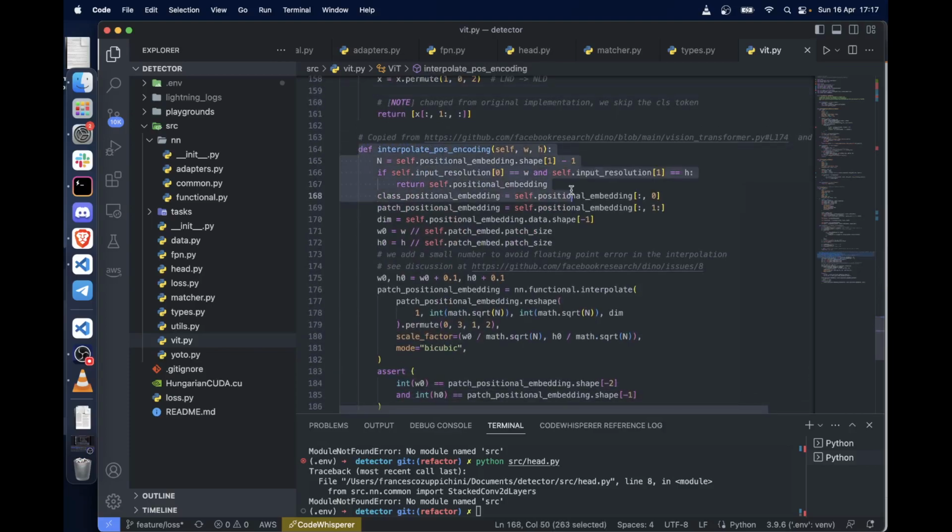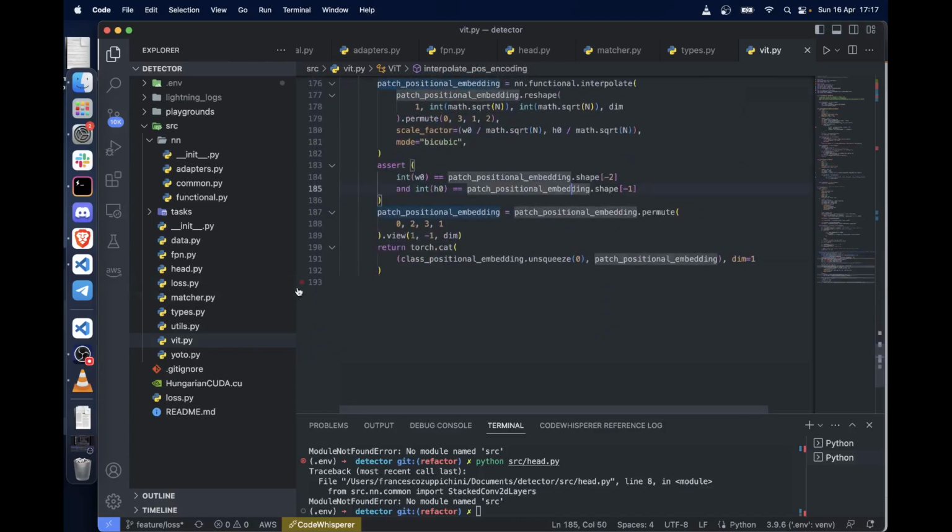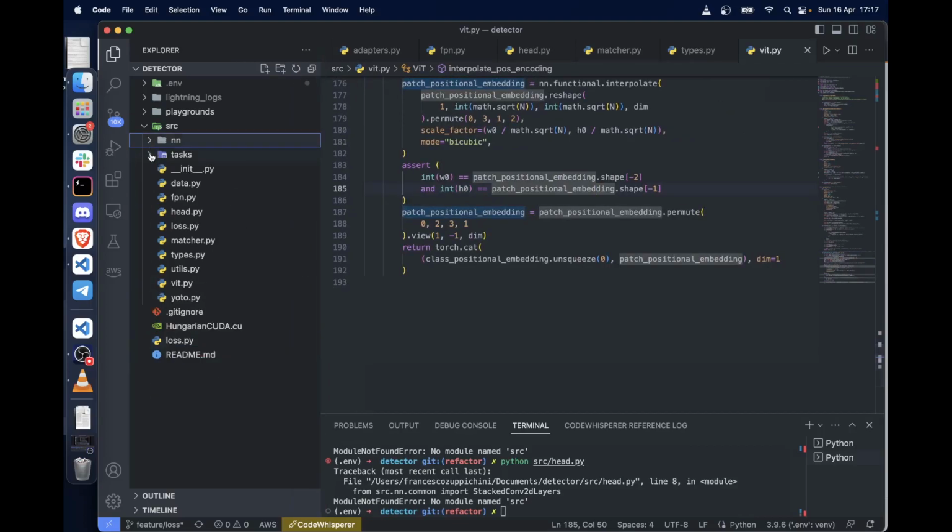I also skip the position encoding. Okay, so what I think we need to do is to add, I wonder if I should add FPN head, and rename the model VAT to NN.